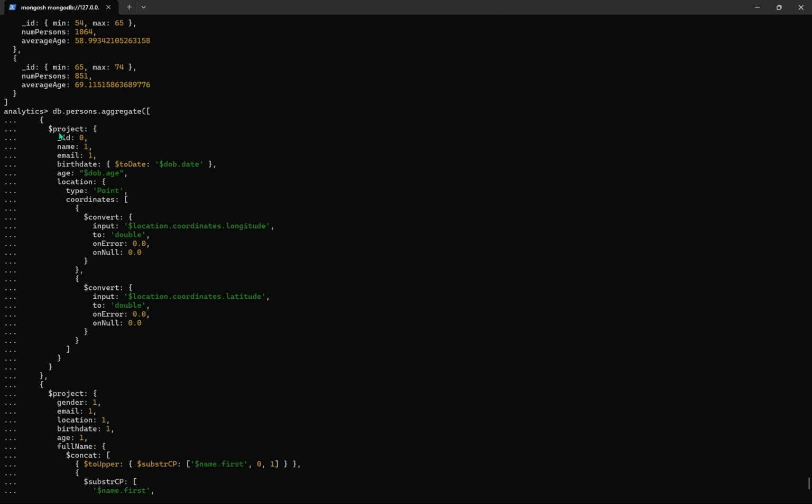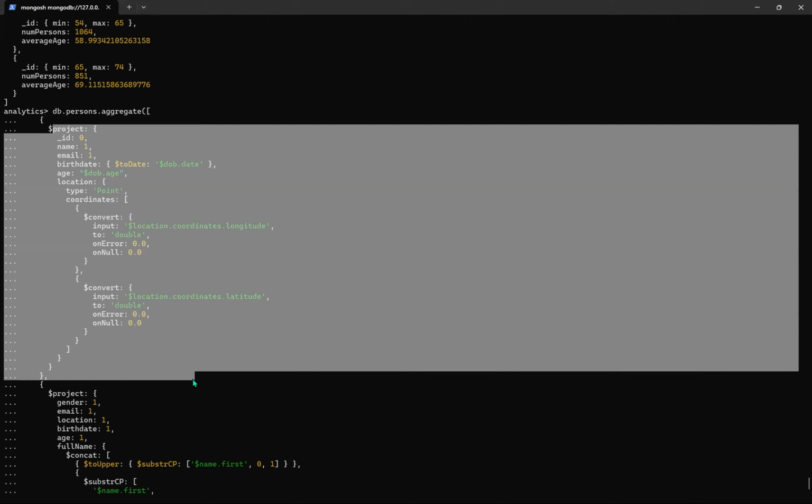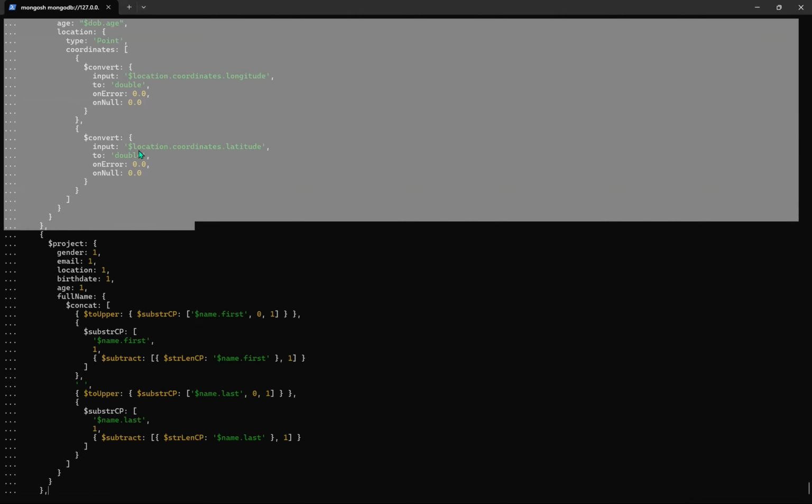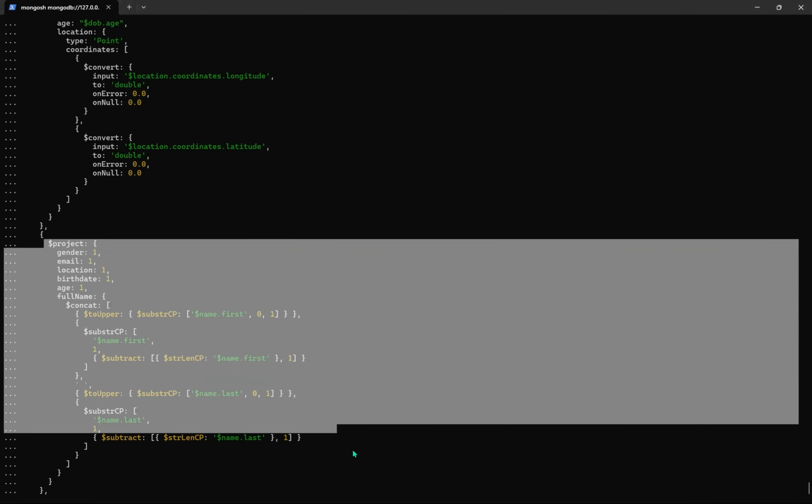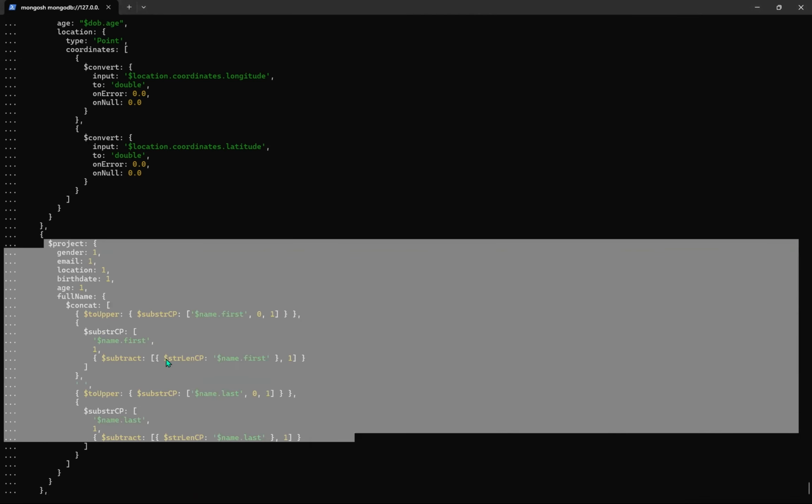This is the first stage of the project, and then this input goes in to get the output of the persons. So now we want to get the output of these pipelines into a new collection.